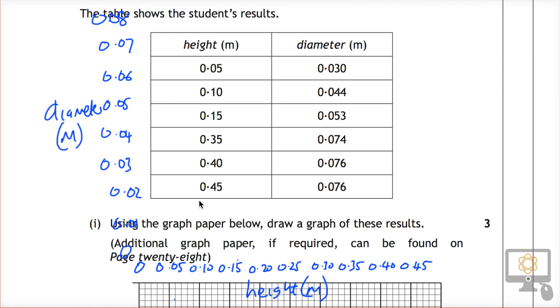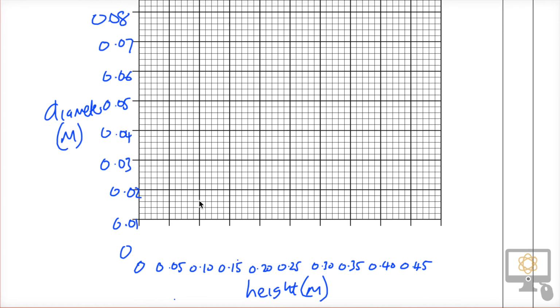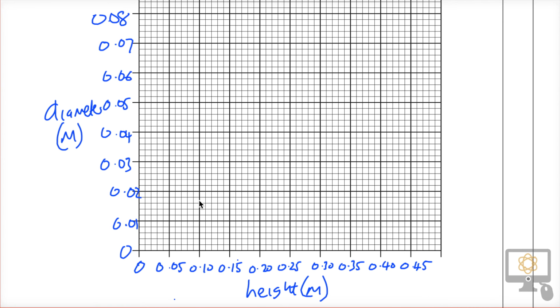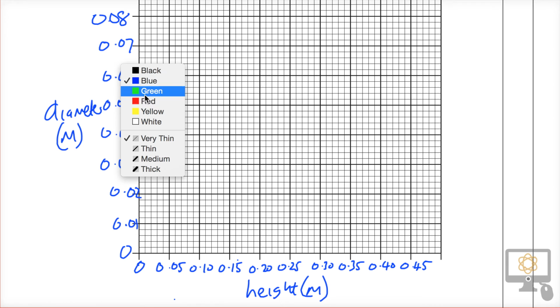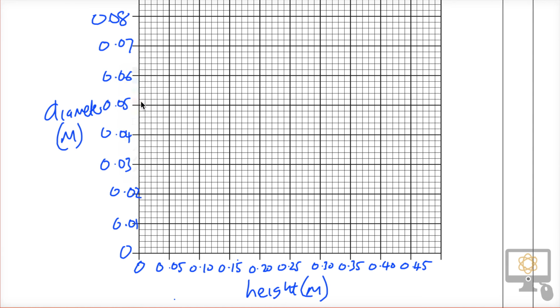So the first one is 0.05 is 0.03. So we'll fit everything in where it was, because we want to get that right. 0.05 is 0.03. So that means that our first data point, and we might just do a different color just because we can, and we'll choose red. 0.05 is 0.03, so that's right here. And let's see if I can get it right on the mark. There we go.